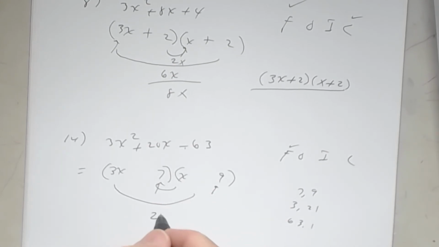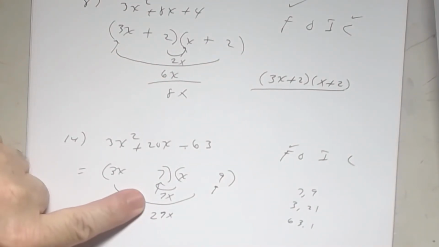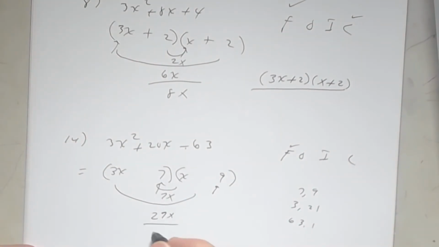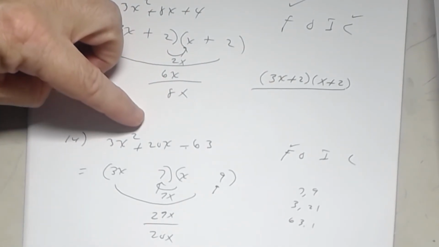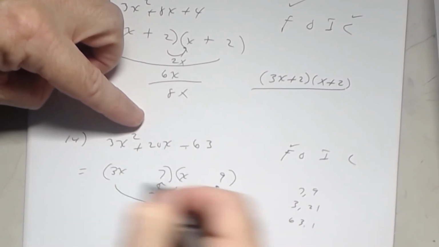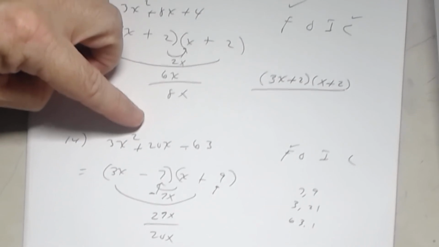What's the outer? 27x. What's the inner? 7x. Now, you know that they're going to be different. So just right now, what I would do is subtract them. What's 27 minus 7? 20. Is that what I wanted? Yes. That's what I wanted. So we're almost done. So I got my 20x that I need. And it has to be positive, right? Yeah. Okay, so the only way I can get a positive, though, is if the 27 is positive, the middle sign, and the 7 is negative. So that means that the outer is positive and the inner is negative.